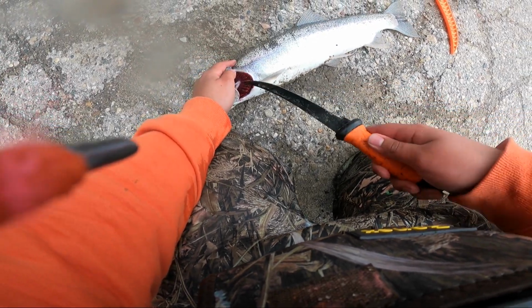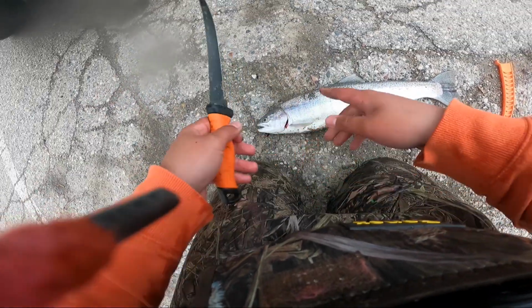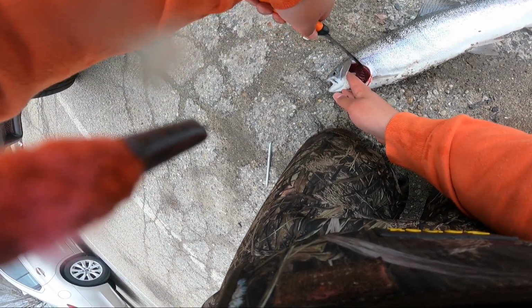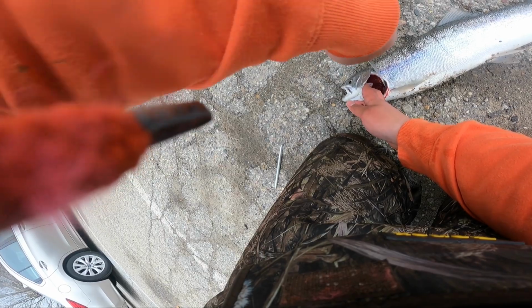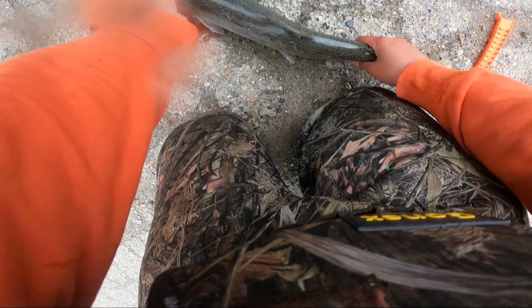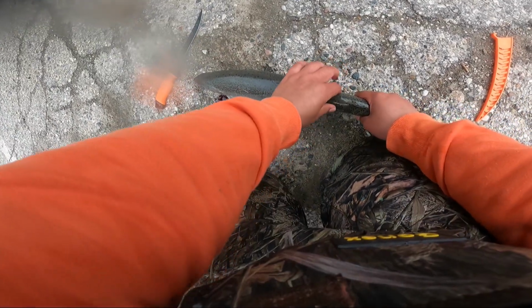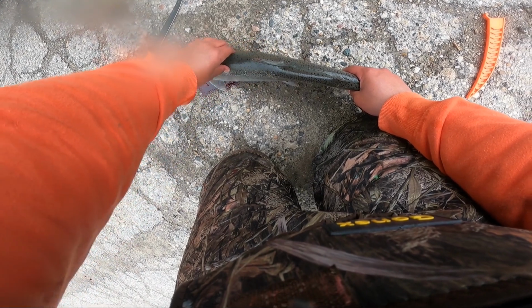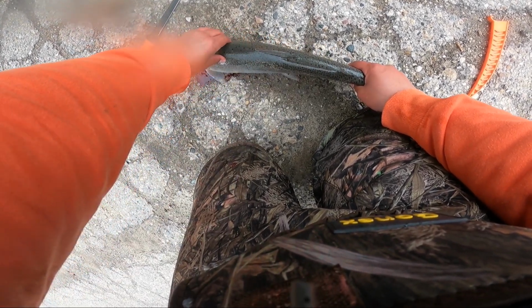So always make sure to bleed your fish, get up in the gills, or sometimes I like to just follow the gill plate, just like this. That usually gets right in there. And then take it up from the back, and then push that blood out. Get that blood out.